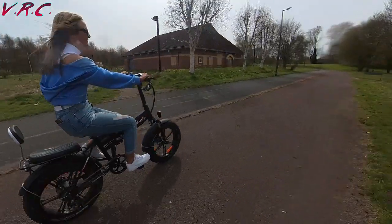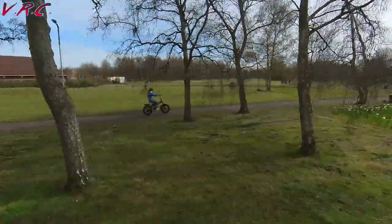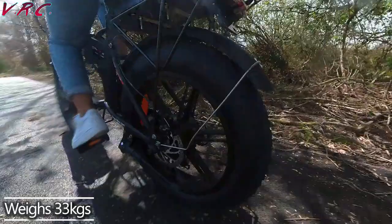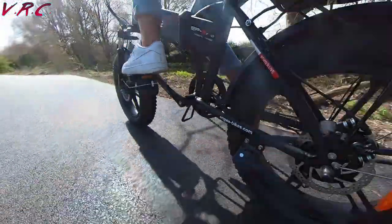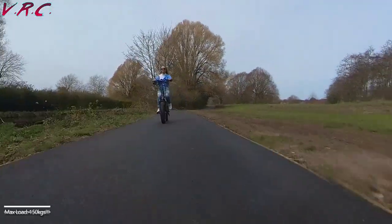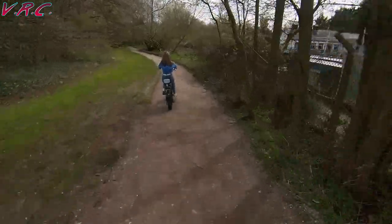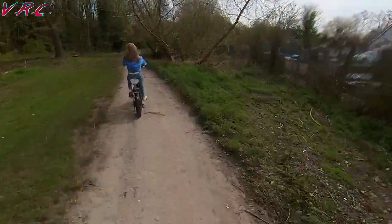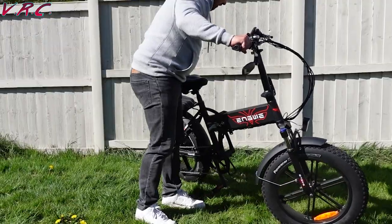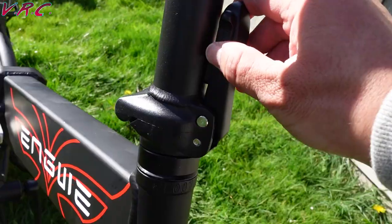You'll get 50-plus miles out of it if you weigh a lot less than me and stick to the lowest assist levels. With its aluminium alloy frame, it weighs in at around 33 kilograms, which is pretty heavy — it does have metal mudguards and all that rubber in those fat tyres weighs quite a bit. It's capable of carrying nearly 150 kilograms, and Engwe reckon the bike will be comfortable for anyone from 5'2" all the way to 6'5". This is a folding e-bike, which helps keep it out of the way in an apartment and allows you to get it into a car — you might need to fold the rear seats down, and it helps if your boot doesn't have a lip.